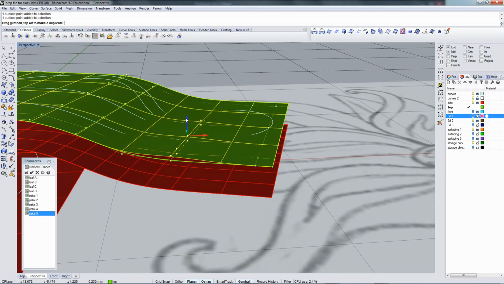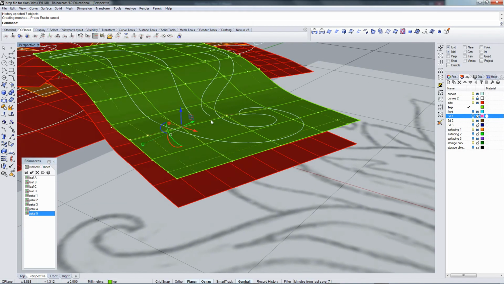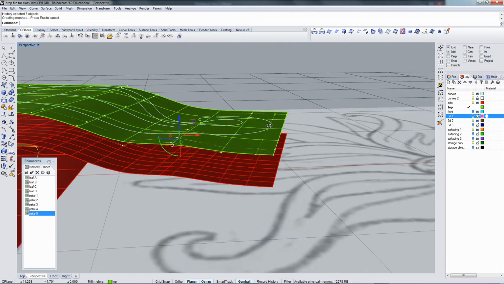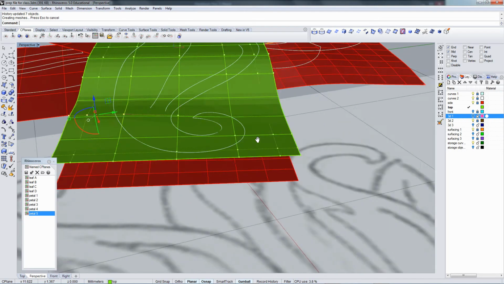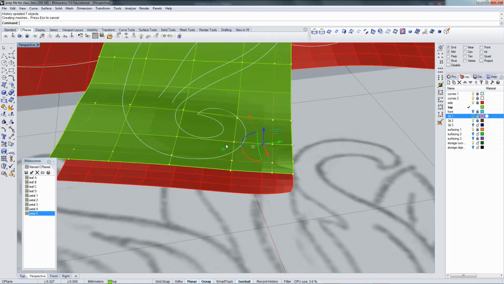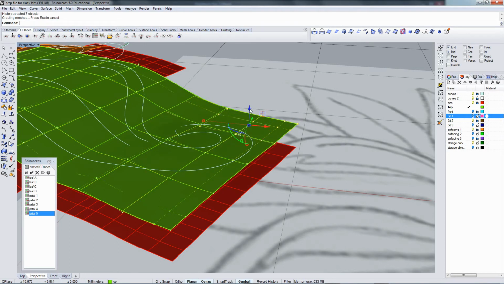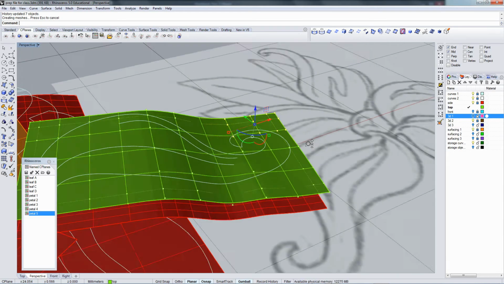I'm going to lift one side of this up. Take this corner down. Okay.